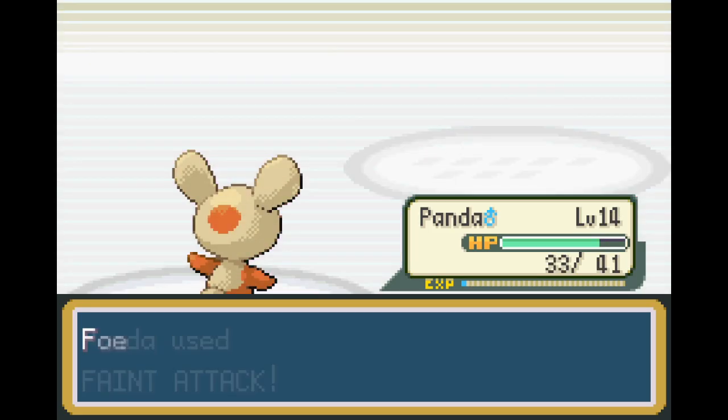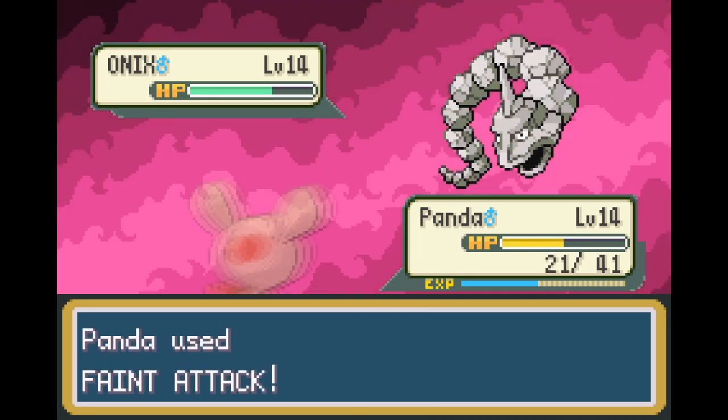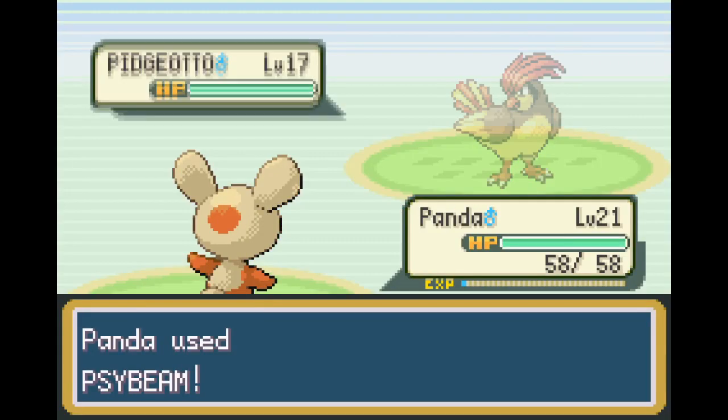Geodude went down in 3 hits. At first, Panda was faster than Onix, but then Onix hit a Rock Climb, which slowed Panda down. Onix was now faster, but started to use Tackle instead, which did less damage, and they kept trading hits until Panda eventually won.